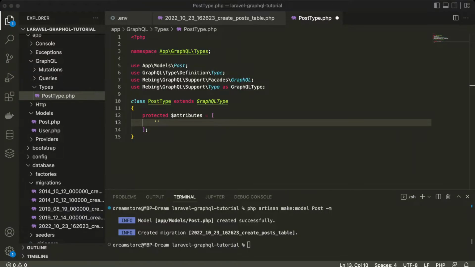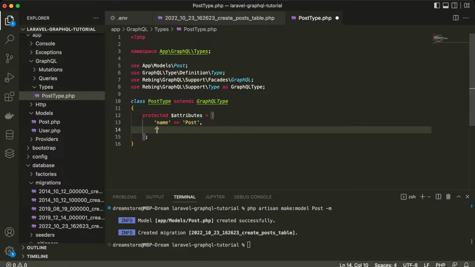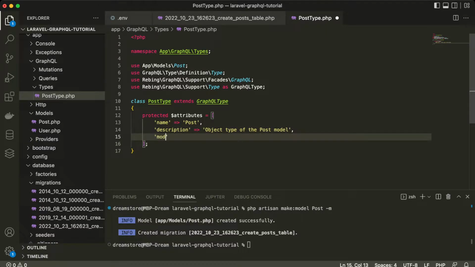So the first parameter will be the name of the object type, so it will be Post. The next parameter will be the description of this object type. So I'm gonna now type description: Object type of the Post model. And the last parameter is the model of the object type, and it will be the Post class.